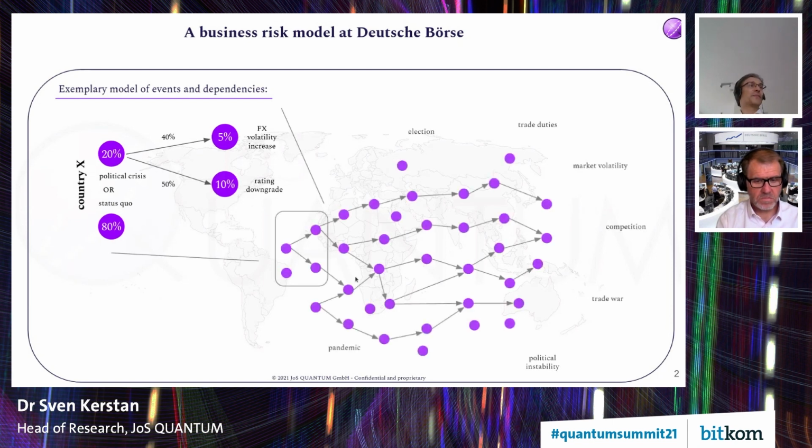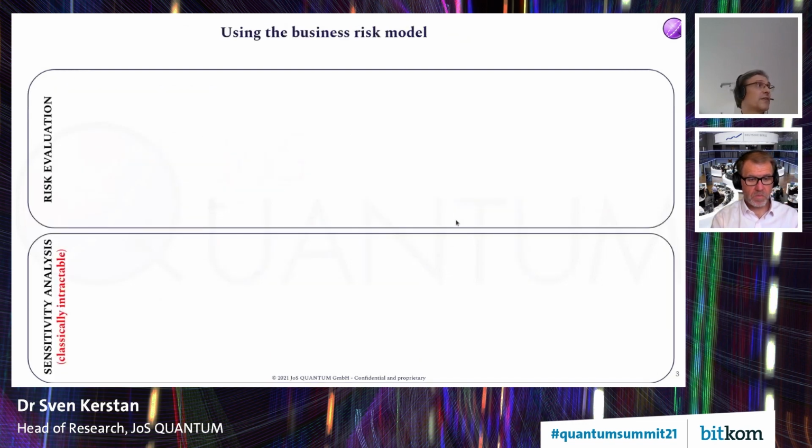Now, that's a tiny section of the overall business model, which basically covers all conceivable risks all over the world. So you have this huge interconnected graph of things that can trigger each other or be triggered in their own right. And the risks cover competition, regulation, the markets, elections, and even the pandemic. All these things and some others as well will be in there. Now, how do you actually work with this thing?